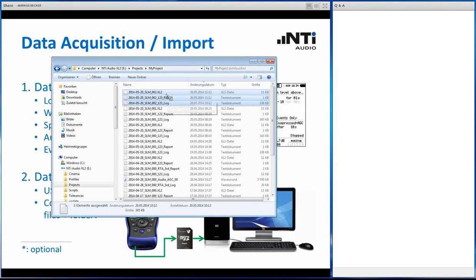It can be 3 files, it can be 5, can be 6 files, can be even a separate folder that goes into one project. So please, whenever you copy such data to your PC, make sure that you have all the corresponding files that are related to this recording, to this project, that all these files are copied to the hard disk of your PC.